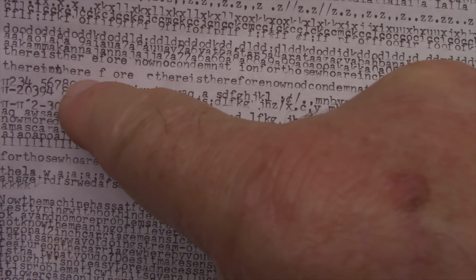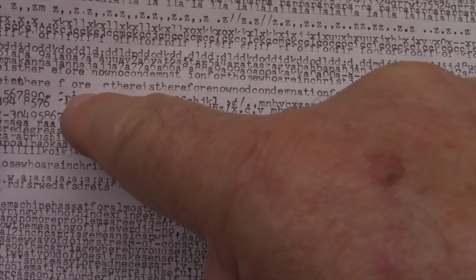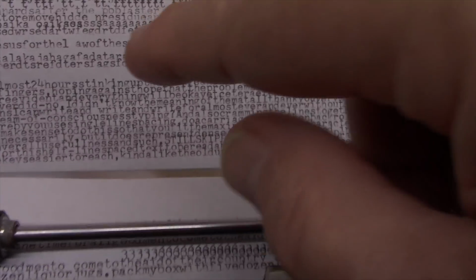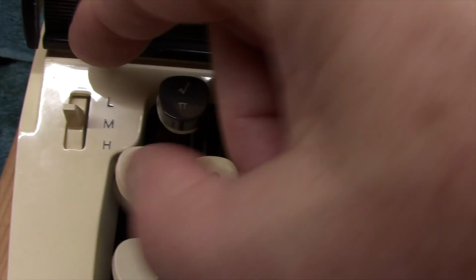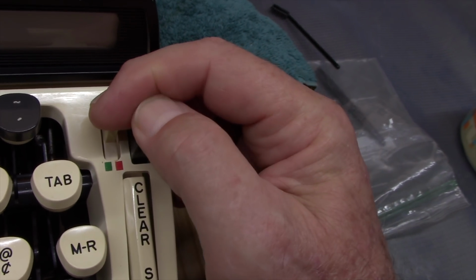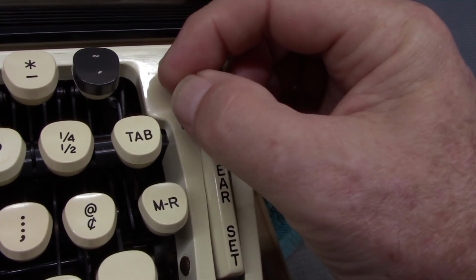But it's working okay right now, except for the fact that it tends to skip after you type one of the letters on the left side of the keyboard, like E's and F's and C's and A's and S's. So one of these letters, when you type it, it will intermittently skip, and it skips more often when you're in the low touch setting. Medium and high, not so much or hardly at all. And the other problem it has is when you're in the low touch setting, when you want to move the ribbon color selector, it's really hard to move. But if you put it up to the high touch setting, then it's easy to move.